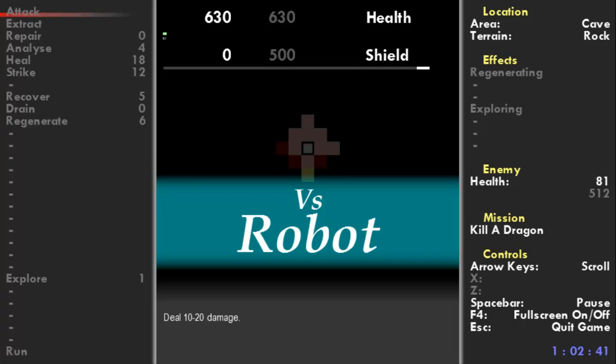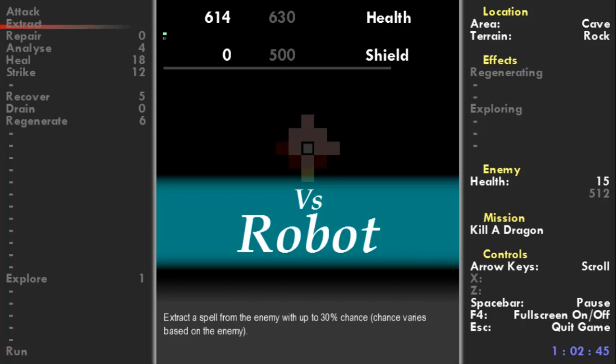Yeah, okay, so down to 15 health, right. Let's just extract a load. Yes, the robots, you've got a 9% chance of repair and a 9% chance of analyze. So my goal here is just to get repairs and analyzers. Mostly I want analyzers, but repairs do come in handy if you come against wolves.